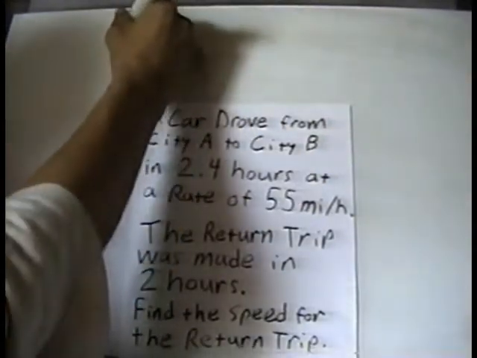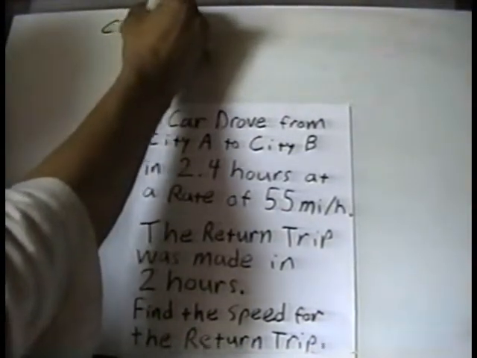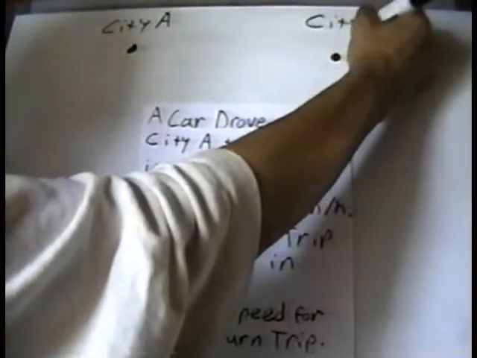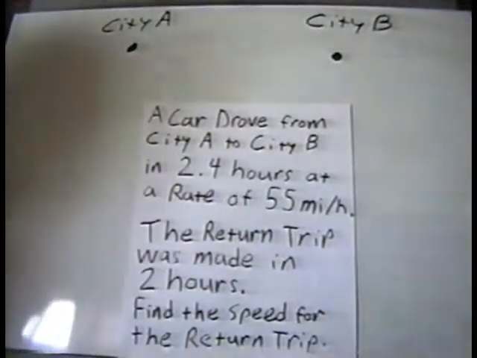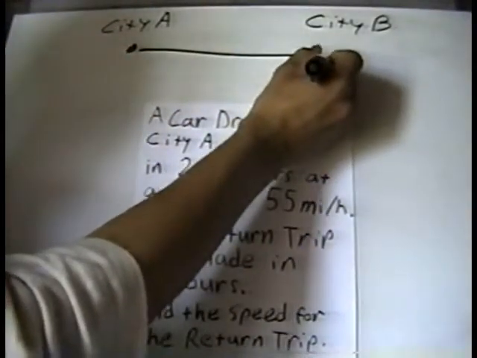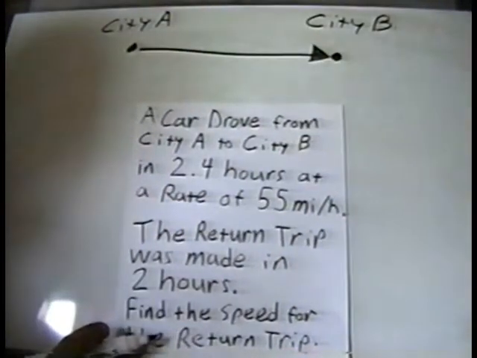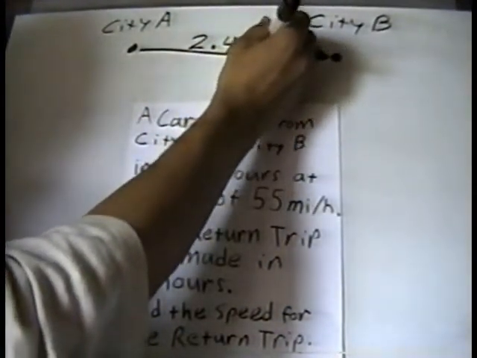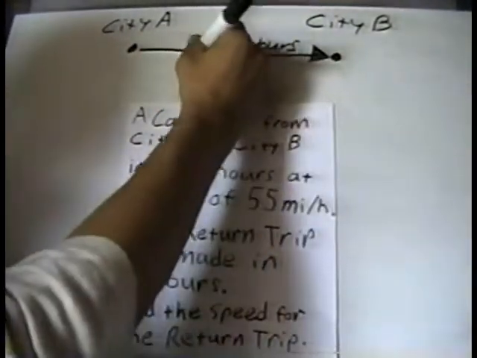Okay, so we know how long it took to drive and the speed at which the first trip took. So we're going to draw what we know. We don't have to draw the car. Don't think that you have to draw the car. All you have to do is draw a diagram of the path of the motion. So here's city A. And this represents, let's say that's city B. One city to another. Okay?